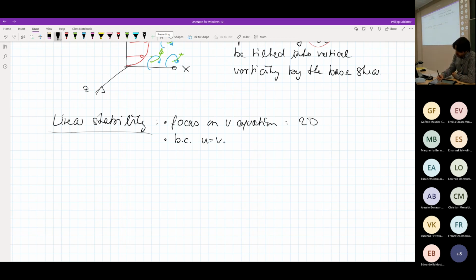That's one approximation, and the other one is that I will be using specific boundary conditions, particularly U, V, and W being 0 at walls, wherever I have solid walls. Translated to a V and eta formulation, because U and W don't appear anymore, I have V and eta being 0, and also, that's important, d eta dy being 0 at walls.